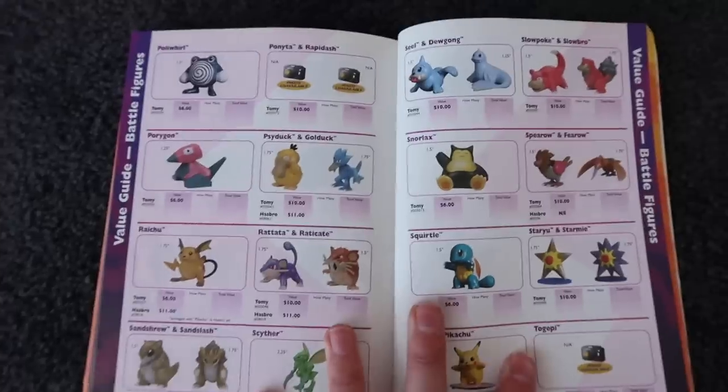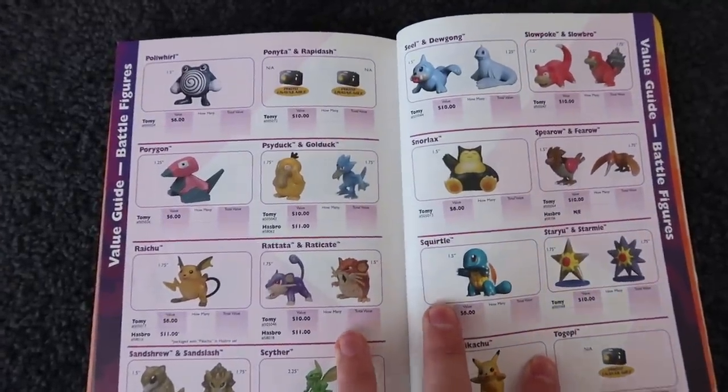Like, all the pricing was weird as well. And they didn't have that many Pokemon products, so they could have listed it all in a book. Check this out, random Pokemon figurines. I mean, these are the battle figurines.